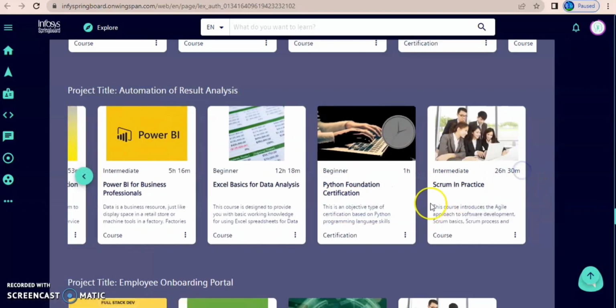All these are the prerequisites and you need to complete all these courses, and if there are any certifications, even that certification should also be completed.